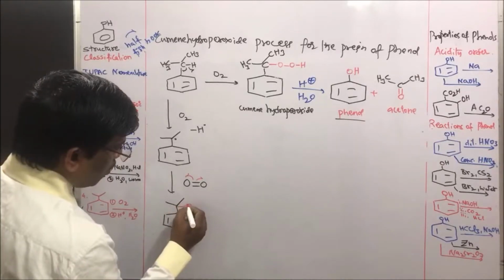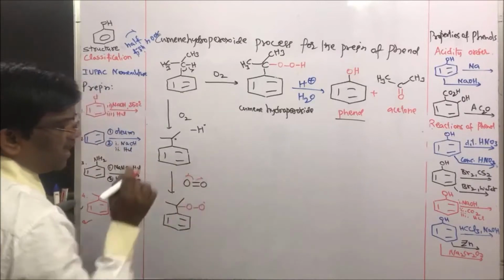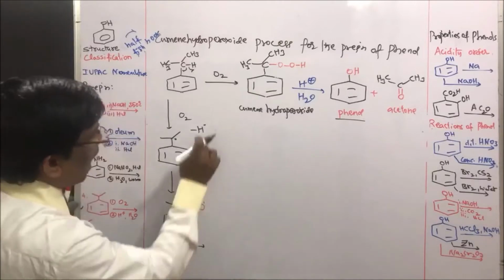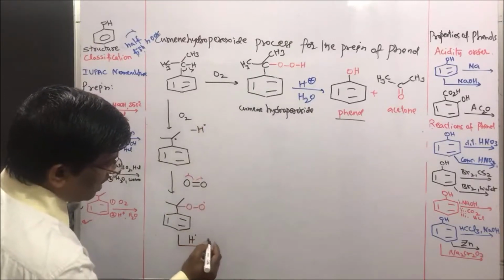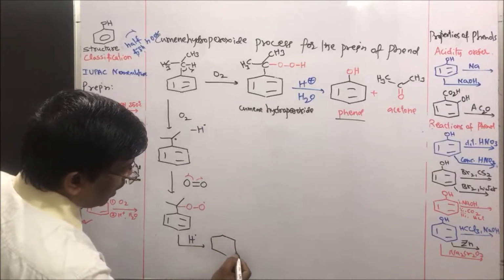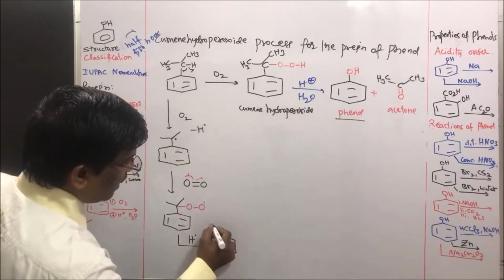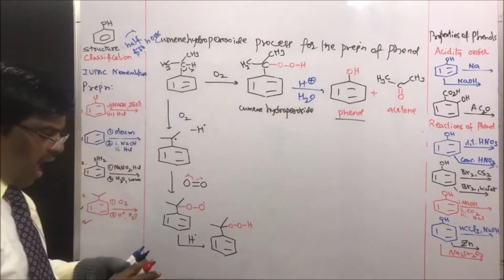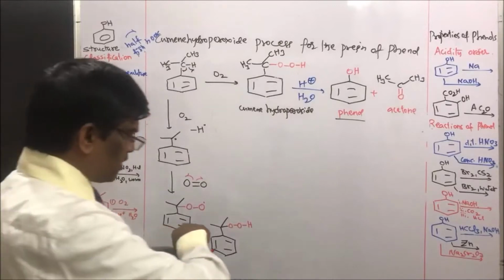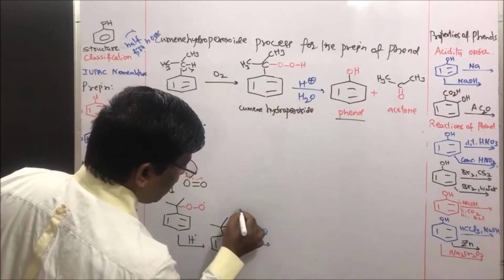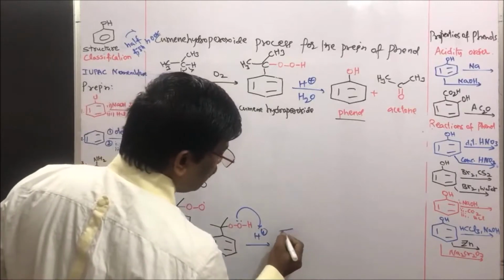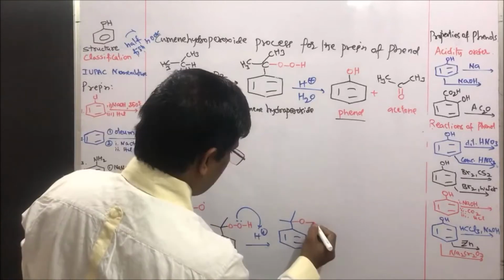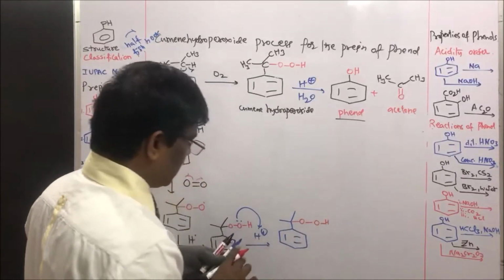This is going to form O and O, with the free radical here. And this free radical now takes up hydrogen, which is there in the reaction mixture, to form the cumene hydroperoxide intermediate. This is the structure we are going to get at this stage. Now when I add water and H plus ions, this oxygen takes a proton to form an intermediate. This is the hydroperoxide, with O and hydrogen here.